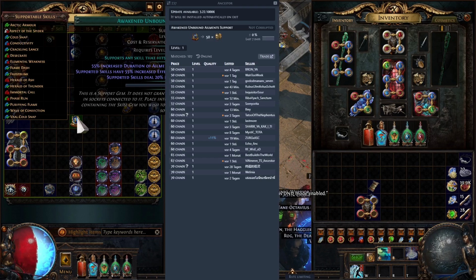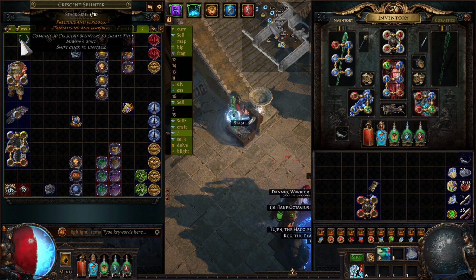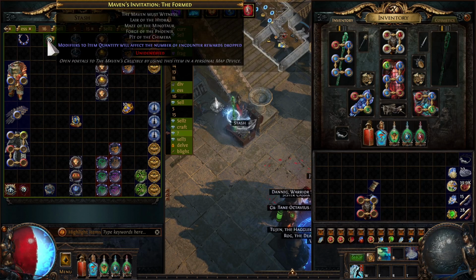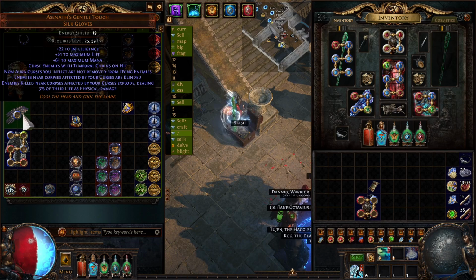By the way, I will level it up, but this wasn't so impressive. We've got our splinters, of course, some better invitation. This one goes for 120 chaos, no cortex map. But a lot of the other maps, and if you are after them, they are very nice. As you know, some interesting drops here.